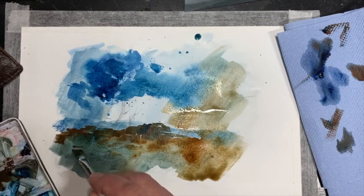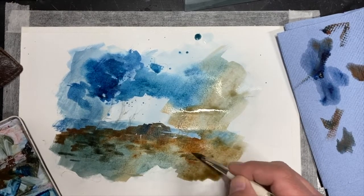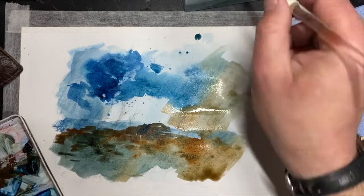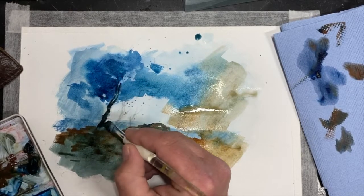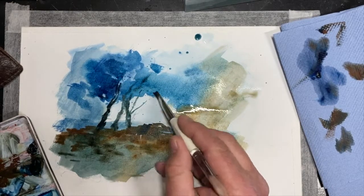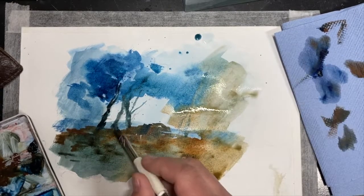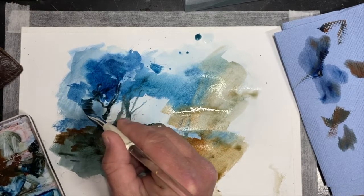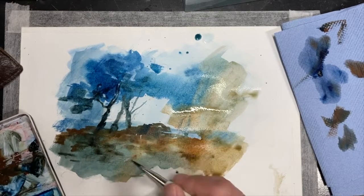Trying to make it kind of loose — it's really hard with watercolours. You want it to be loose. You don't want to be too contrived with watercolours. So I'm still using the same colours I used at the very beginning. Here's some black coming over some trunks from trees. Trying to use that while it's still wet — let it bleed a little bit into the leaves and all that. I've got some trees here. The three trees is fine. I've got some colour here: Prussian blue, burnt umber, and burnt sienna — those three colours, basically.